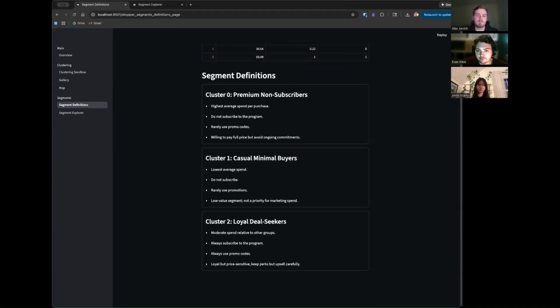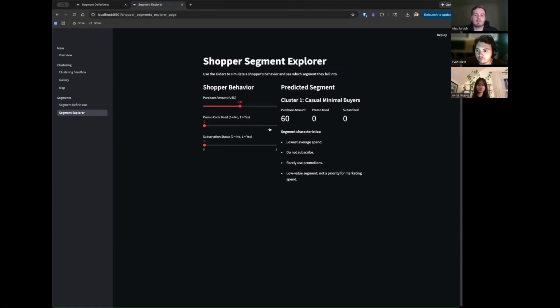Now, if we go to the Explorer page, which makes the segmentation interactive, we used a random forest classifier trained on our cluster data. And this page produces three sliders, one for each behavioral variable. And as you adjust them, the model predicts which segment a new shopper would belong to and why.